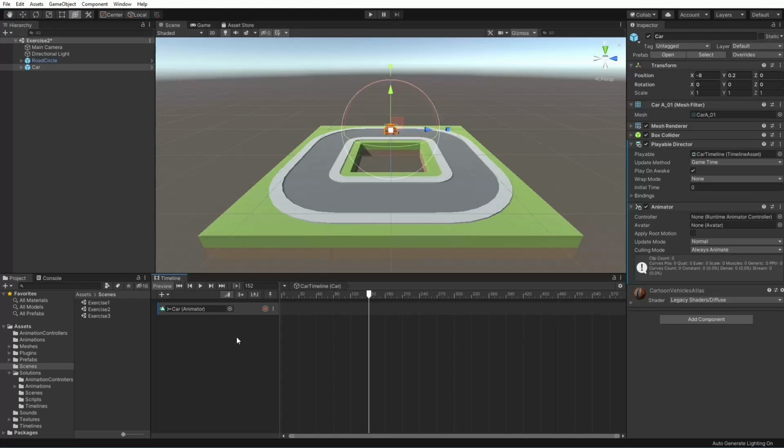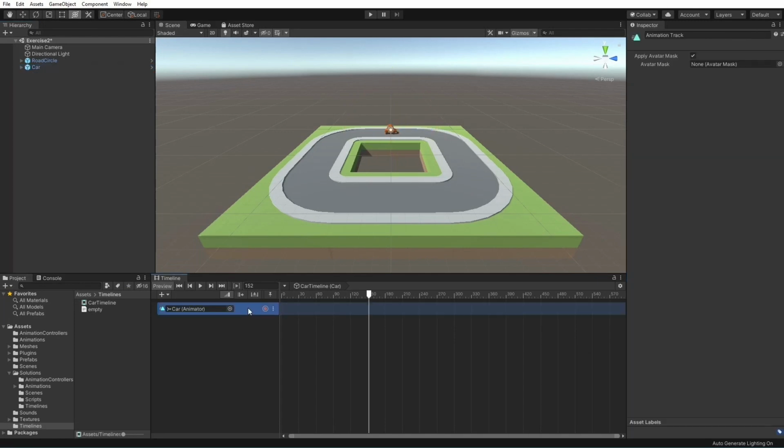What we see is that, here for the car, the Animator has been added that we need, and also a so-called Playable Director. At this point, you can also see that the Playable Director uses the timeline you have just created under Playable. In addition, a first track was created for the game object on which we initialized the timeline. In our case, the car. Tracks allow us to distribute animation clips over time.